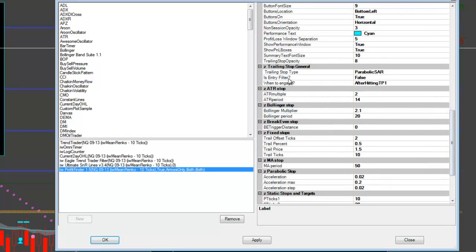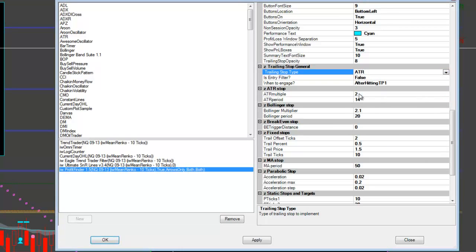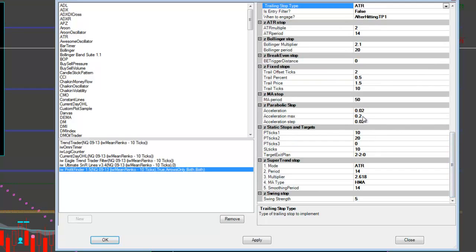Next thing I came down is I chose my stop type. In this case here, I chose a parabolic SAR. I'm going to change this stop type to, you know what, let's just make it an ATR to make things simple. Next I come down, and if we look at my profit targets, I've got one off at 10, one off at 20, and I've saved number 3 as a runner right here.